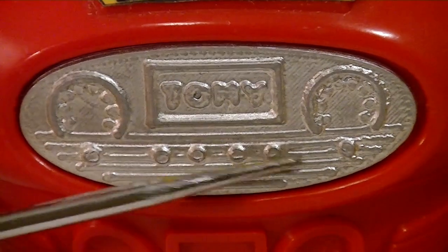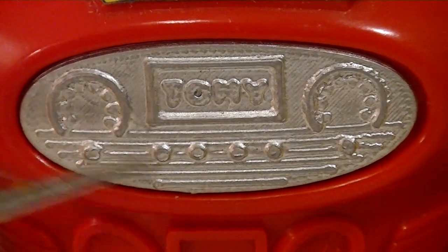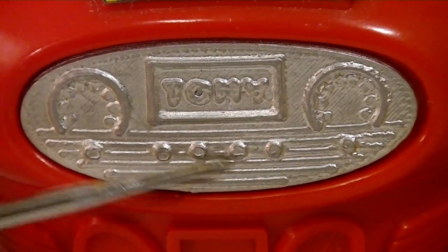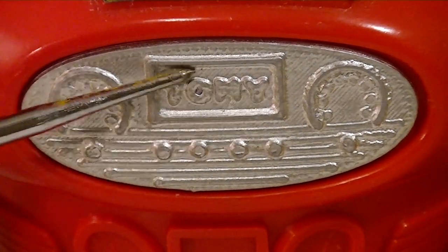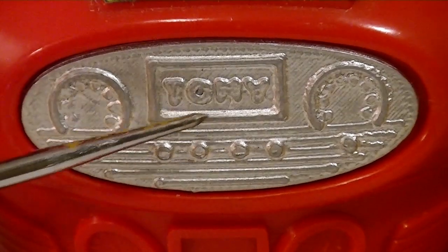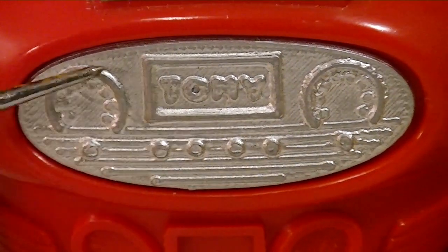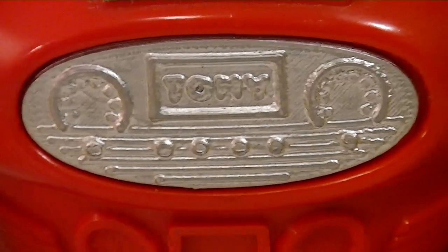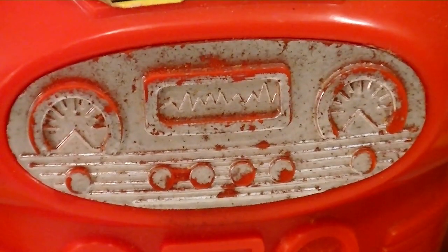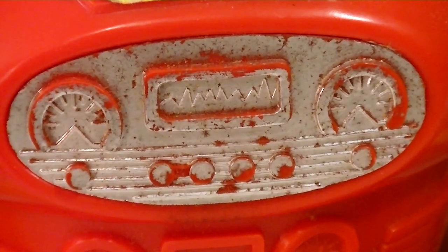Here's the chest plate that I created. It had the little dials, the lines, and these little dots here. This box I went ahead and added the word Tomy in there, so that doesn't count. But let's look at everything else and compare my other pieces — how well did I do? That's pretty good actually. I'm gonna call that one a win.